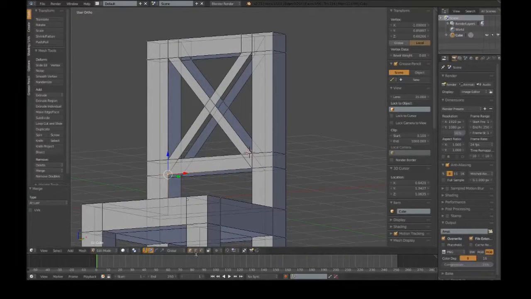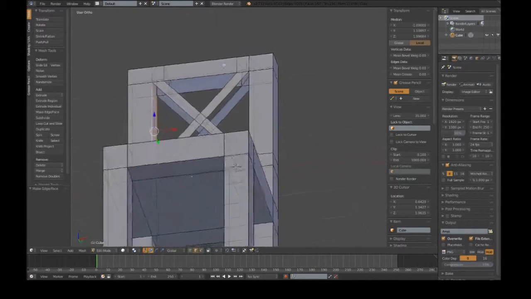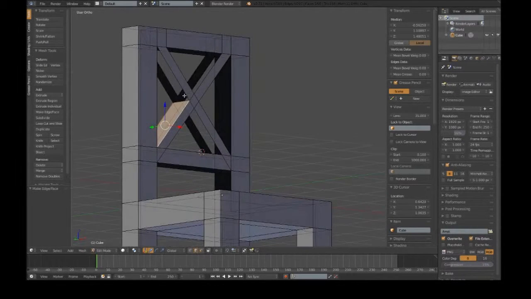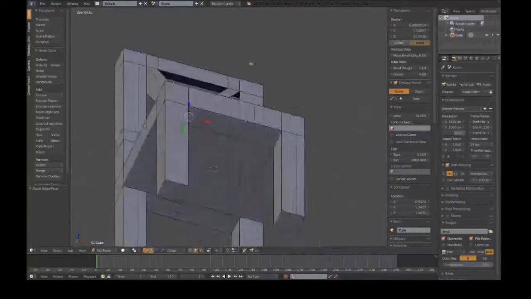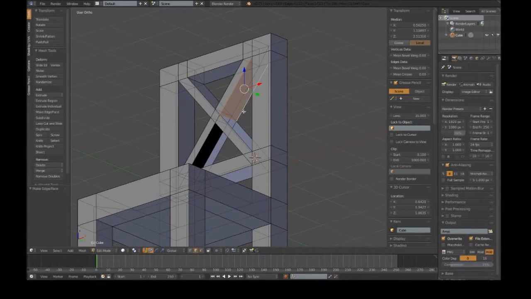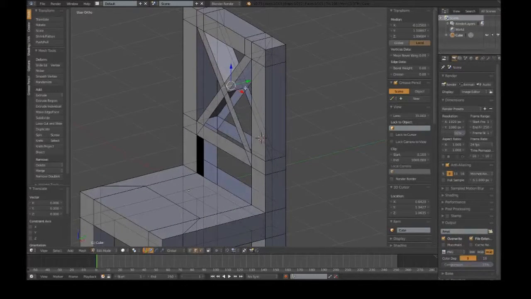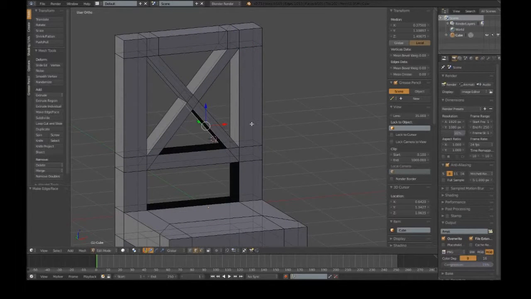And then you can see we've got ourselves a chair. To do that, I just selected the two edges and hit F. F is a very useful key, because you can just click here and it'll automatically go around. Oh, come on. Click the correct edge. If you just hit F a couple of times.